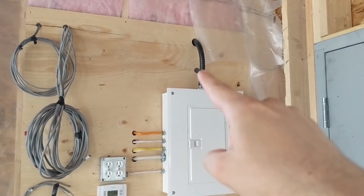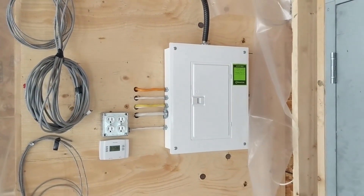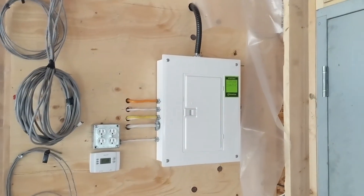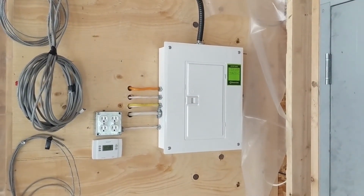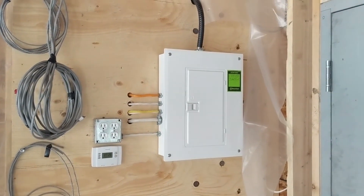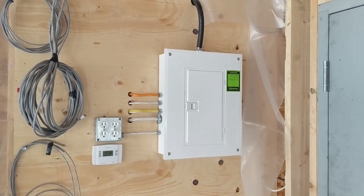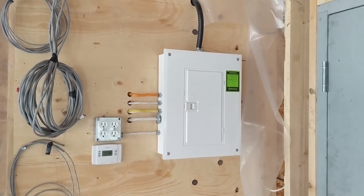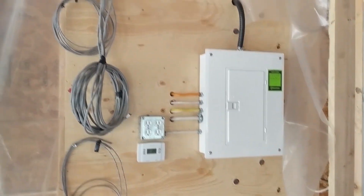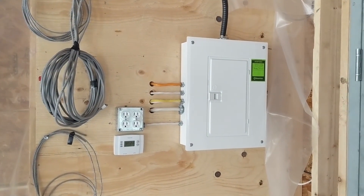Starting with the main service line, that's this thick black cord coming in right here. This is a 60 amp panel. Now, I know you're probably already thinking, oh my god, this guy is doing all this work and he's only bringing in 60 amps to the garage. Well, yes. The budget is not unlimited, and the truth is our old house only has 100 amp service running to it, and there was no way I was paying extra for the city to run 200 plus amp service to the house just so I could get 100 amps in the garage. So we're going to be doing this for now, and I'm about to show you the rest of the plan that already has blown the electrical budget wide open, so trust me, this is enough.